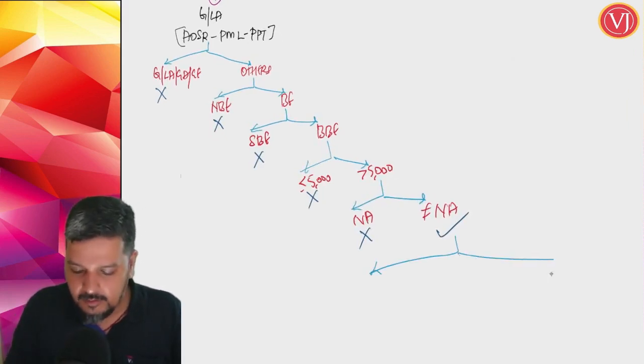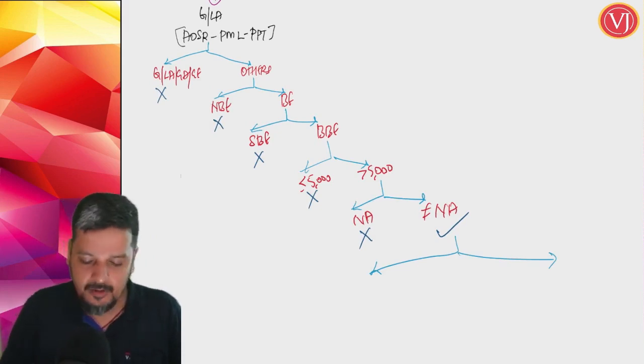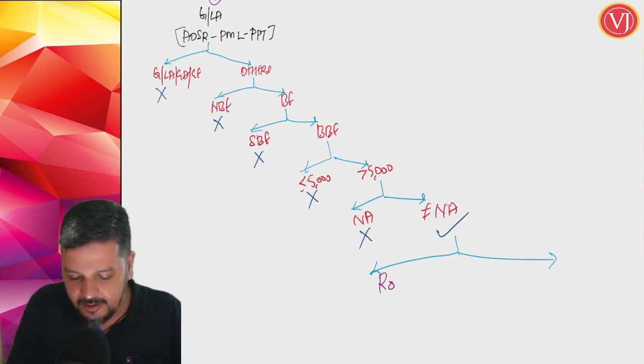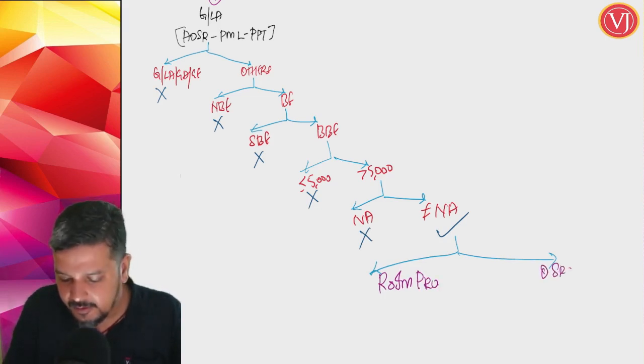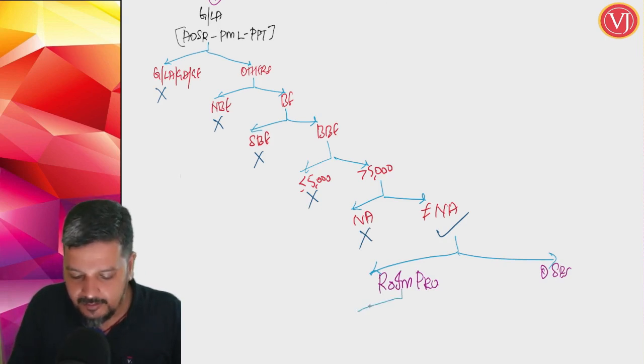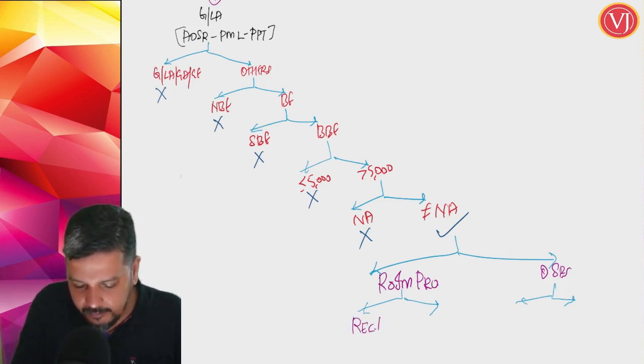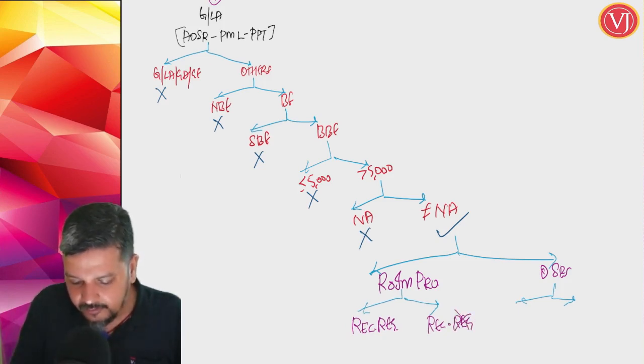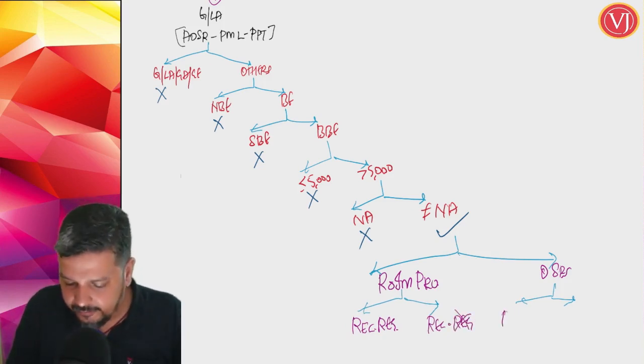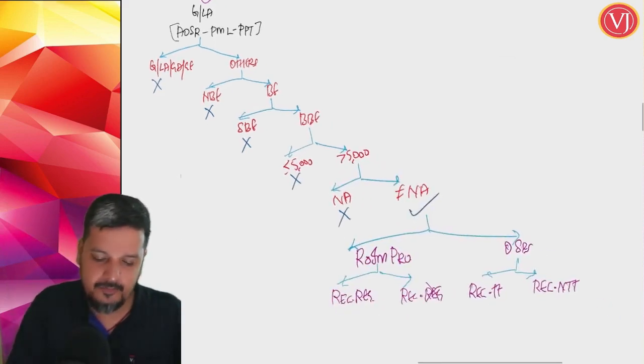Now, it is clearly taxable whether it is FCM or RCM. For FCM or RCM, ask two questions. Whether it is renting of immovable property services or whether it is other services. If it is renting of immovable property services, the recipient is registered or the recipient is not registered. Other services: recipient is in taxable territory or recipient is in non-taxable territory. Now tell me FCM, RCM.